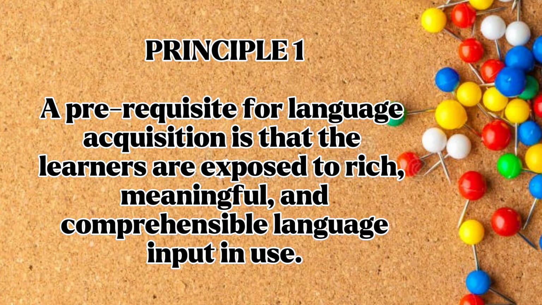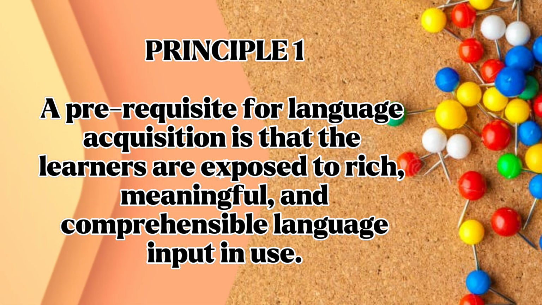Principle 1. A prerequisite for language acquisition is that the learners are exposed to rich, meaningful, and comprehensible language input and use. So the materials that the teachers could utilize are those materials that are rich in vocabularies and grammars. And the best materials that the teacher could use are, for example, literary pieces, since they have different plots and stories, which are also rich in vocabularies and grammar.